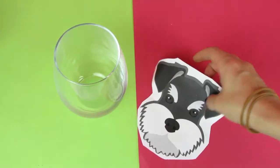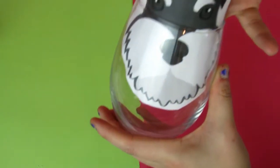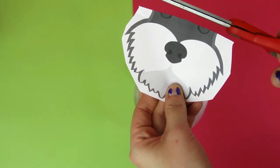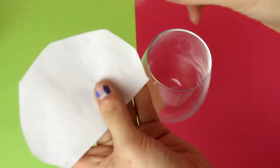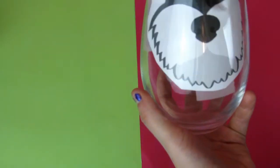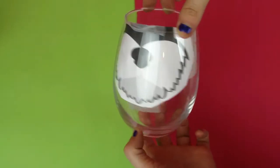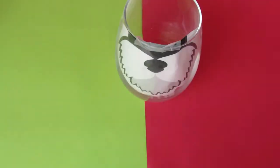Now with our Schnauzer cut out, I'm going to take it and put it in the glass and make sure his mouth fits about the size and place where I want it. If you're a lover of Schnauzers look away — I had to cut his head off. Anyway, we are going to take some tape and put it on our little Schnauzer mouth. I'm going to call him Beardy — my cousin's Schnauzer, whose name is Tucker. We are going to tape Beardy's face right where we want it in the glass, not too far up in the top in case you drink out of that side. Taking the black oil-based Sharpie marker, we are going to outline his nose and all of his little furry beard.